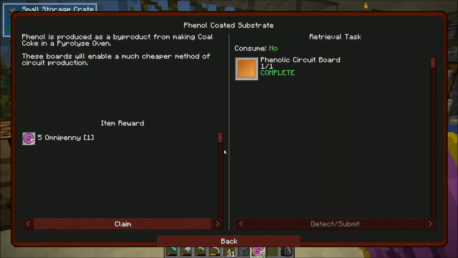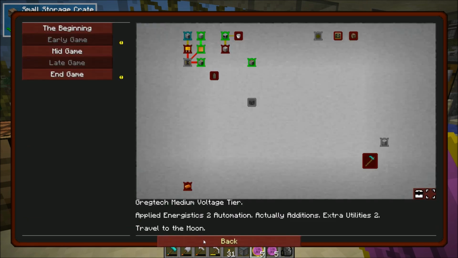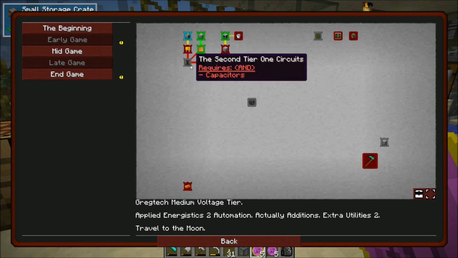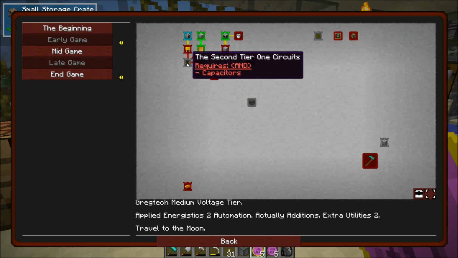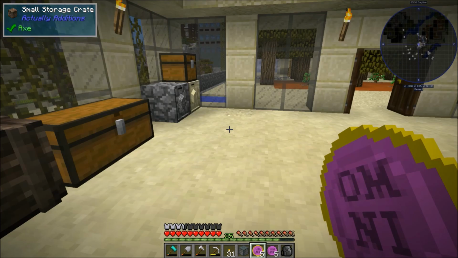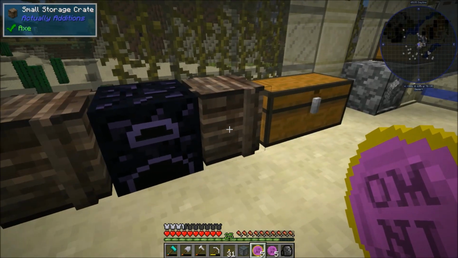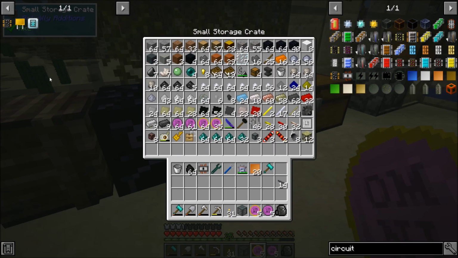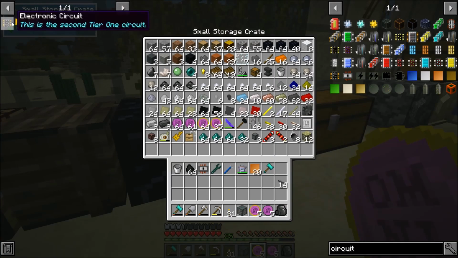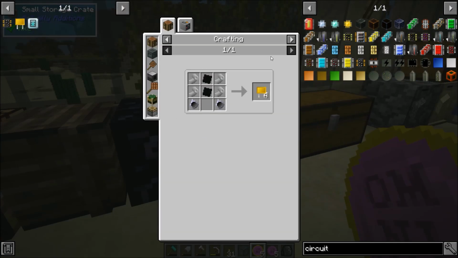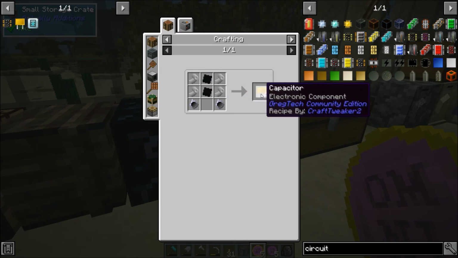I think we've been kind of cooking through these. Yep. Produced by making coal for coke in a powerless oven, which is what we just did. And yeah, we can see all these parts going into this second tier 1 circuits. And I'm rushing this because we can make them so much easier. We can just throw in a bunch of circuit boards, throw in a bunch of molten tin, all the things we need, and it will just be like, hey, here's 20 circuits, instead of having to use all of our hammers and primitive tools. So yeah, next up, let's make this capacitor.